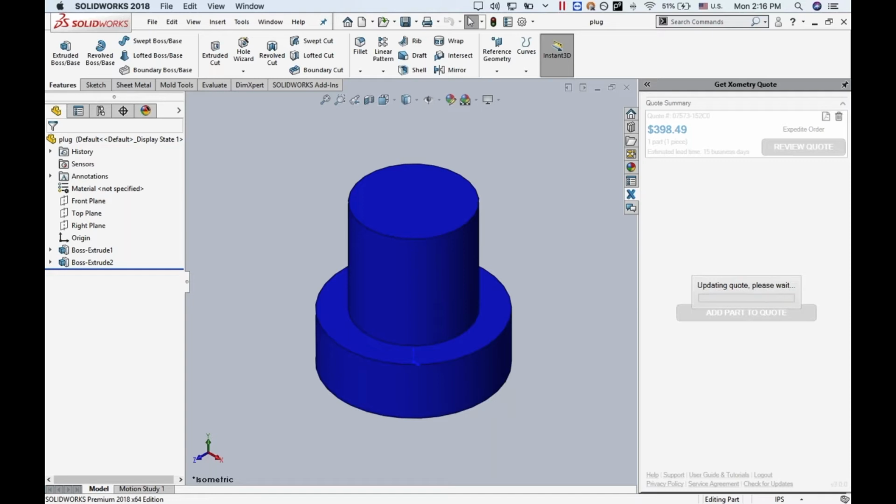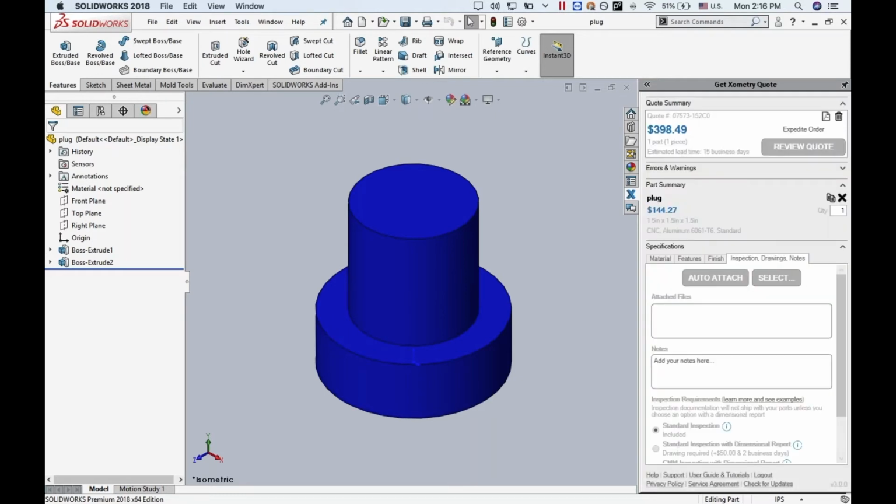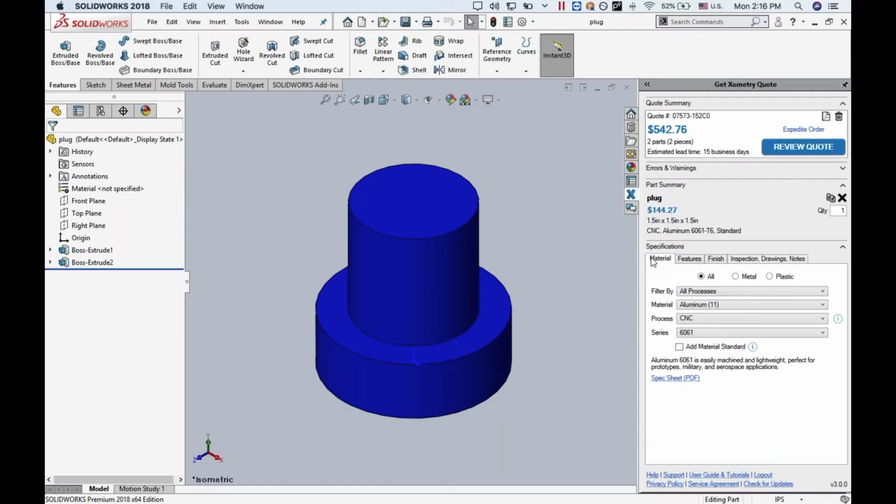Again, this is where the geometry comes into play. If you have features that you've specified in the feature design tree, such as threaded holes or insert holes, or even certain tolerances, we will detect those, which I'll show you shortly. So when I uploaded this part, it defaulted itself to aluminum 6061 because the other part in this quote was also aluminum 6061. So it knows there's a high likelihood that you would want this part to also come in aluminum 6061, but of course you can change the material should you need to.